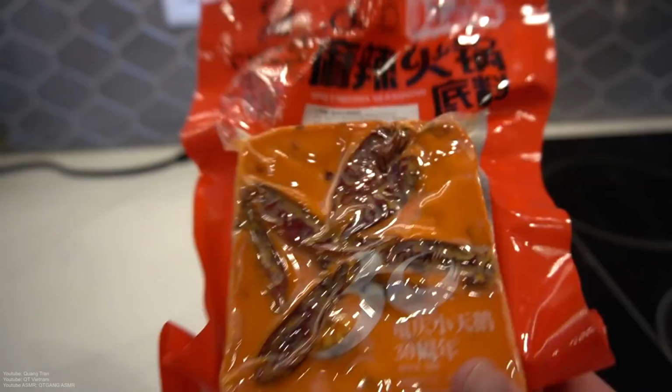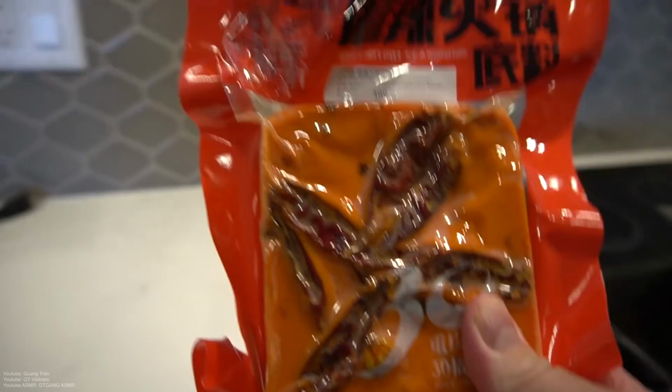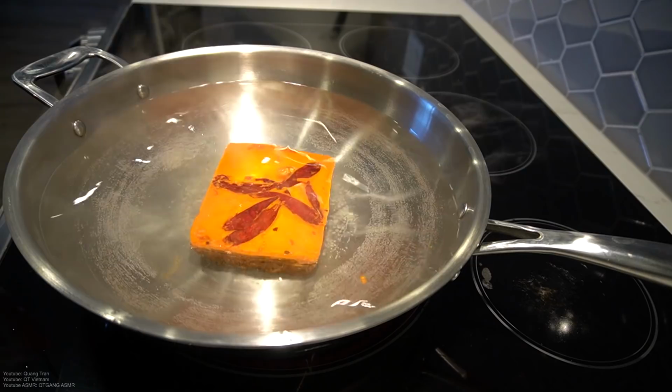Szechuan peppers. The stuff that doesn't burn your tongue, it numbs your tongue. So this is already done up for everybody. Take this, dump it in. Ow! Careful. Oh, that smells so good, guys. Let that melt.